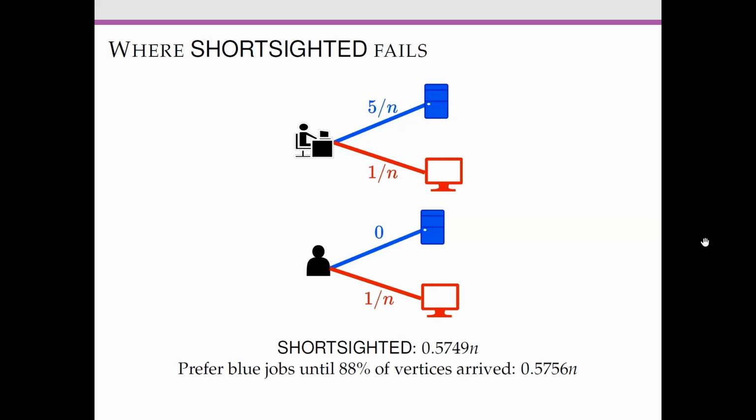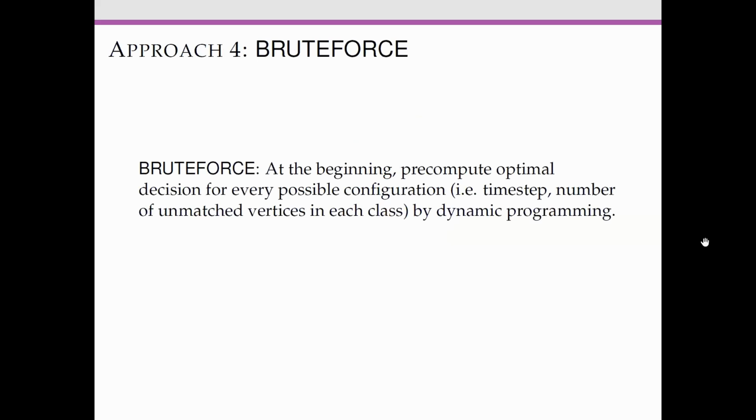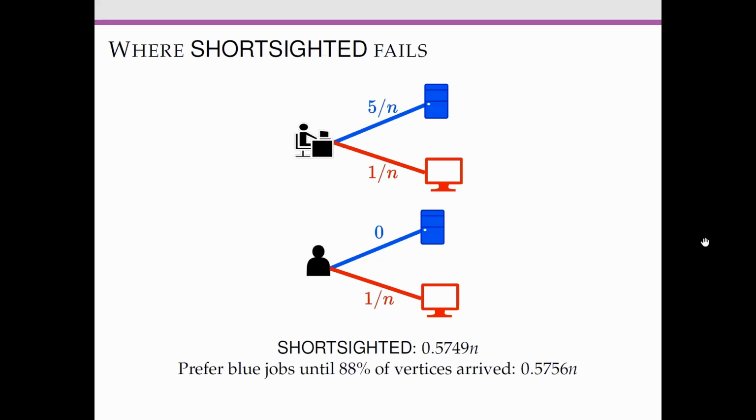And so this was kind of curious. And well, the way we found this 88% is there's a very straightforward thing you can do, which is to just look at the trajectory of all possible candidates that can come in and matches that you can make. And you pre-compute all of the expected outcomes. This brute force way lets you pick your maximum expected option at each step. And so what we figured out was that this brute force algorithm essentially does the same thing as this short-sighted one, but it just prefers blue jobs up until a later point. And it does slightly better in this case.